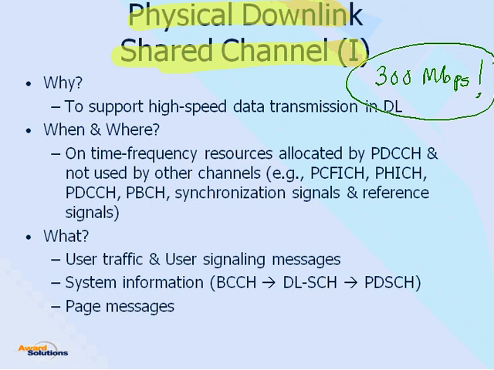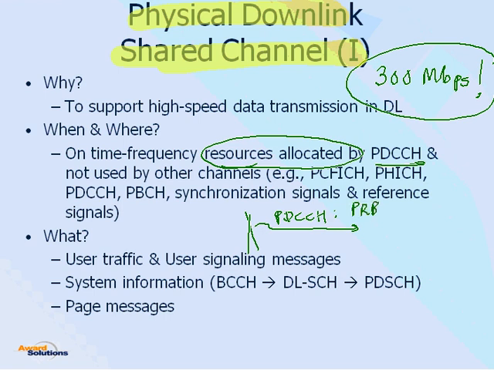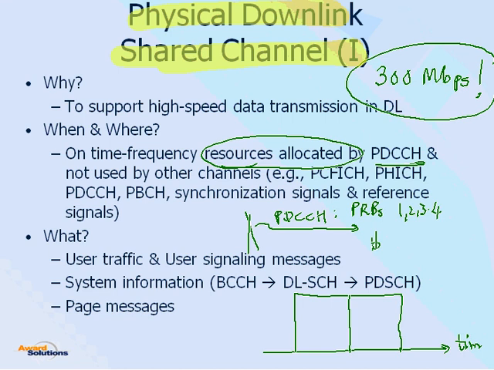Okay. And where do we really get our data? Completely up to the E node B scheduler. So the control channel gives us the resources, and using those resources, we will get our actual data. So basically, if the E node B has conveyed through the control channel that, oh, we got physical resource blocks, maybe 1, 2, 3, and 4, then our UE will then look at that subframe that, okay, here is my time, the x-axis, the y-axis here.